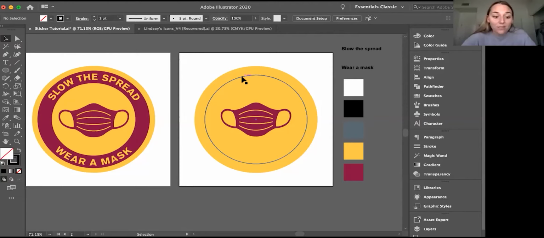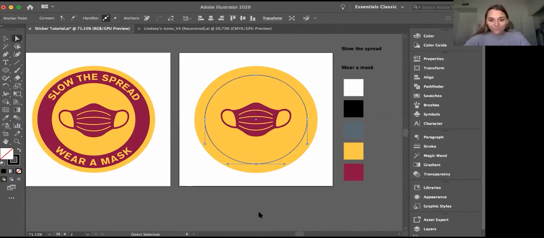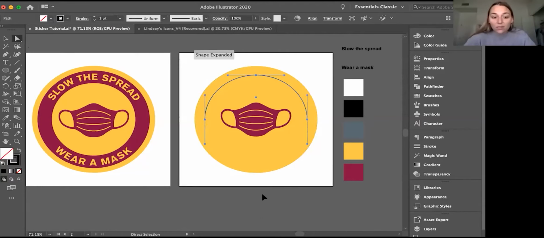So this is where the direct selection tool comes in handy. So what I'm going to do is I'm going to use the regular selection tool, click the circle, and I'm going to go to my direct selection tool, and I'm just going to click this bottom anchor point here. And these little handles are just controlling the curves of our circle. They do this with every single shape you do. You can adjust them if you want, but there's no reason for us to adjust them. So I'm going to click this, and I'm just going to delete that bottom arch, because I don't want it. Now, I want this top arch to be at the bottom.